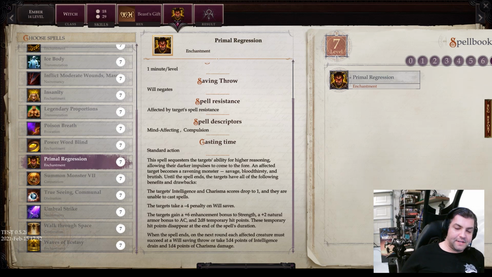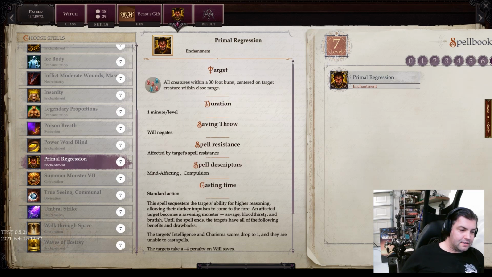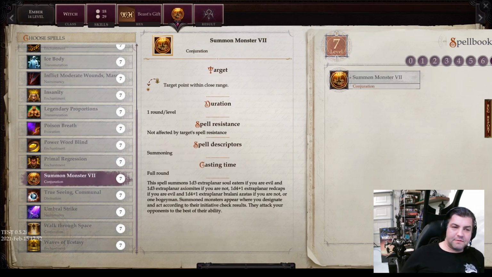So there's a give and take here. Very interesting. Okay, next we have Summon Monster 7, a conjuration spell. Target point within close range. Lasts 1 round per level.